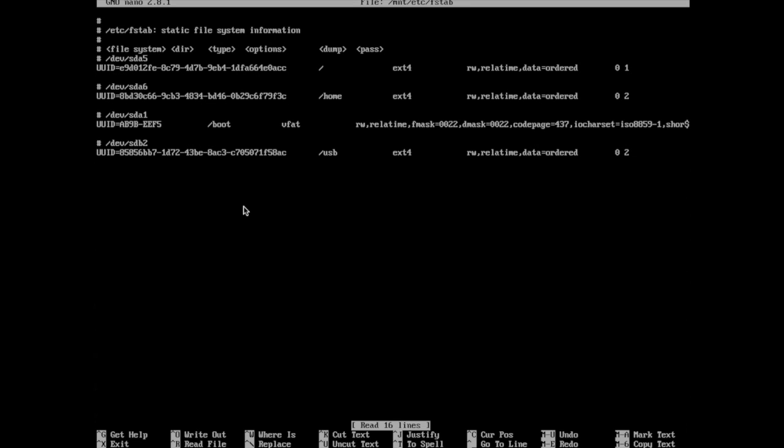And everything seems to be in order, but I forgot to unmount the flash drive that contained our packages. So you'll notice here at the bottom that the flash drive got its own entry in our fstab. I'm going to delete this to prevent error messages when we reboot into our system for the first time.